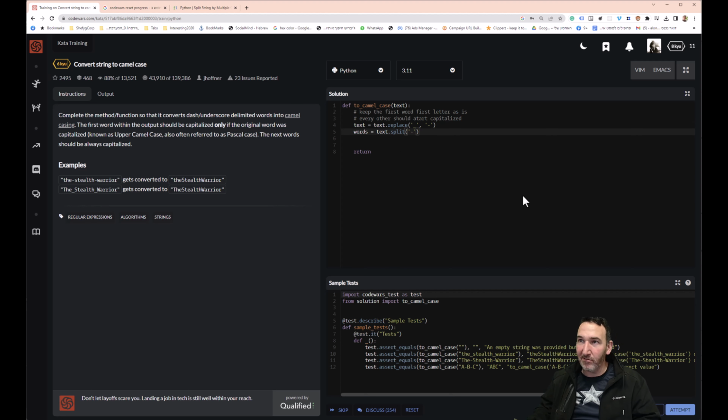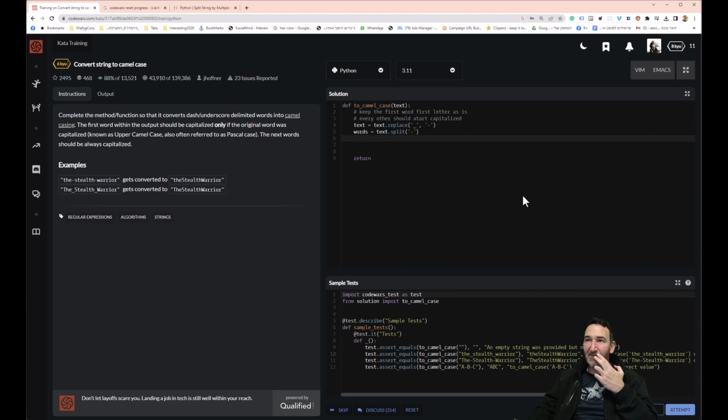So words equals text split, and here I'll have the list of the words. Now I want to do it, right? First of all, for every word in words. Now I do want to count the first one, right? I can use something like enumerate, I think.